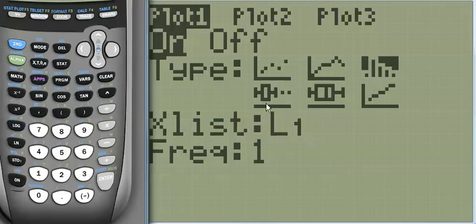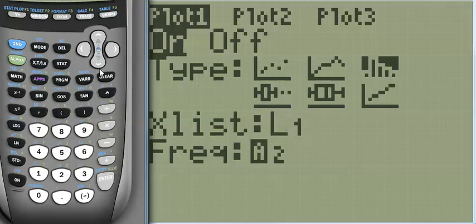I'm using raw data. That raw data is in list 1, L1. And because it's raw data, I'm going to leave the frequency as a 1. If for some reason yours is something else, if yours says like L2 here, you need to change that to a 1, because again, for raw data, we use whatever the list is. If you put your data in L3, you need to change this to L3.